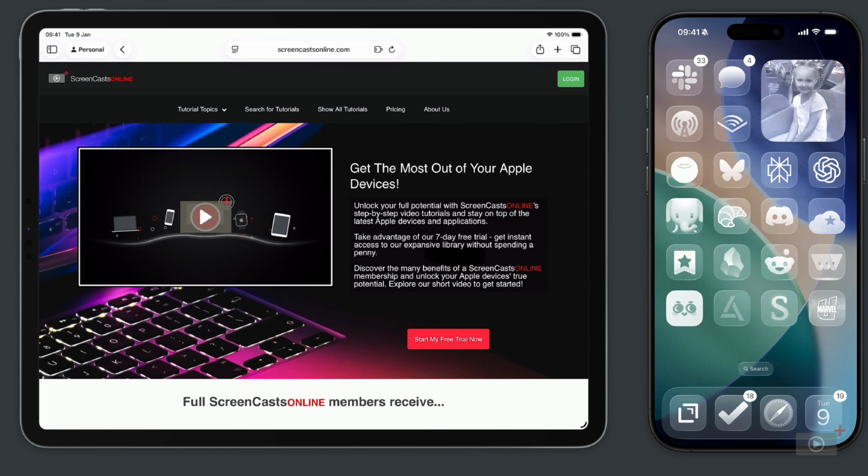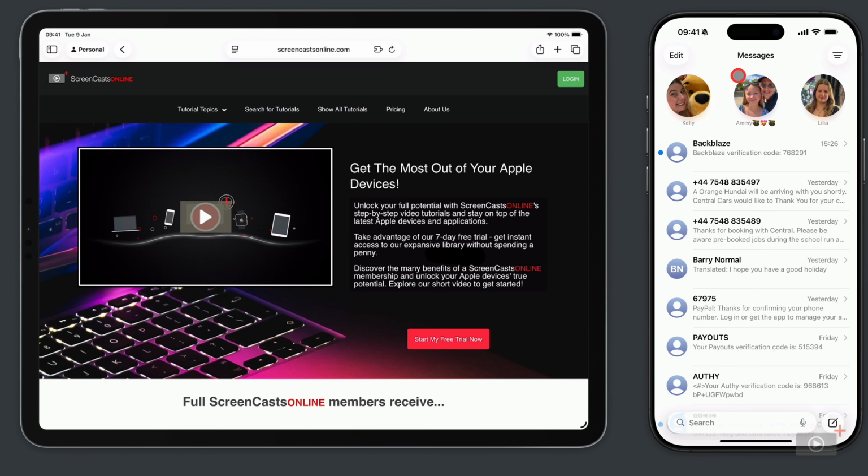Then the last example I'll specifically show of the liquid glass design is in messages here. If I tap edit, I can see the images of the pinned avatars there just coming through a tiny bit. So it's a menu, but it looks very different. Then over here, we have a filter button, which has a lot more options hidden below. And we're going to cover some of these new features later, but lots of options below a translucent button.